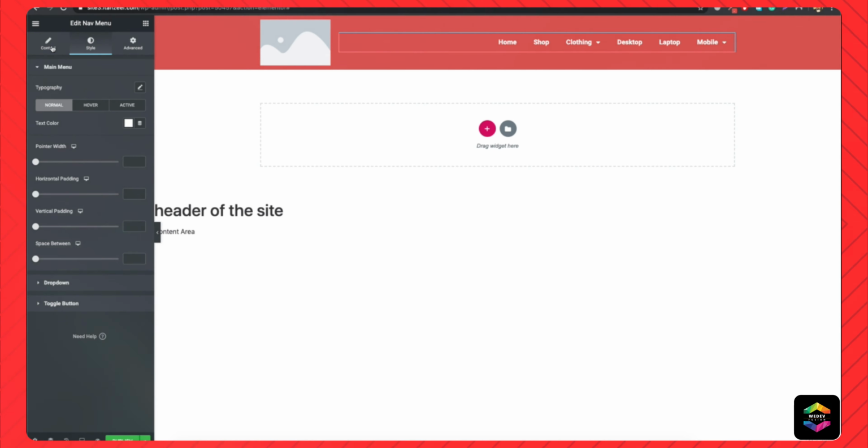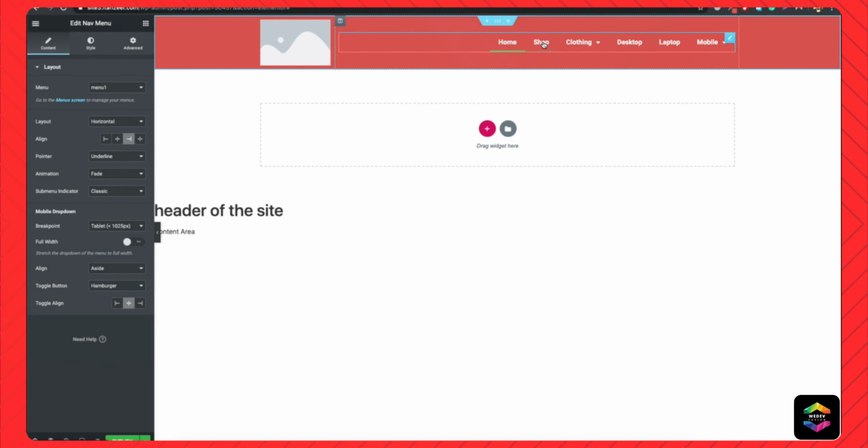And now here you can work with this animation that we have over here. Just like that, you can change this to be overline, double line, framed, like this. So there is everything. Same like this, this is the background that we were using with the Ocean WP theme. So I hope that you remember that, and you can work with the animation. You can do it to be sweep down so that this is going to be just like that. And there are a lot more functionalities than you could ever imagine.